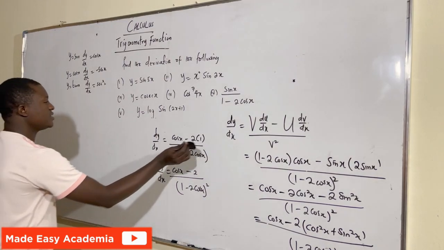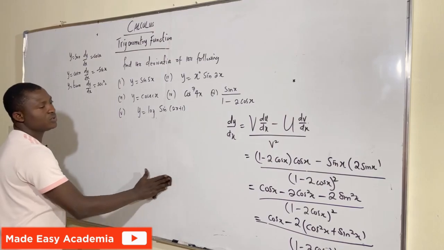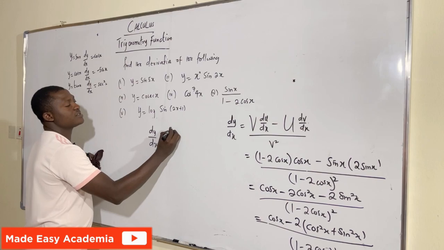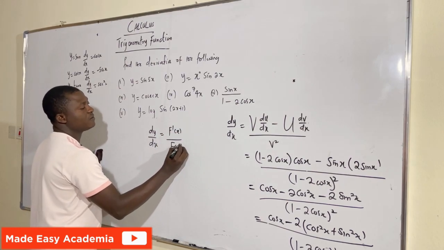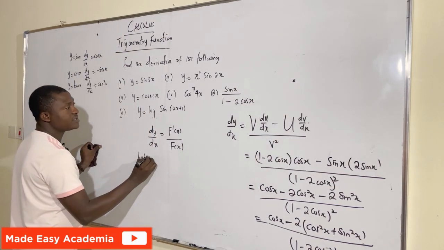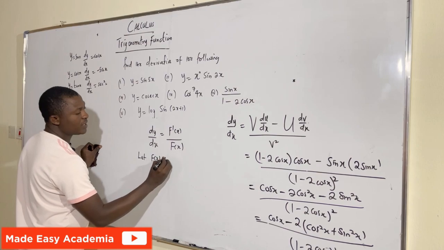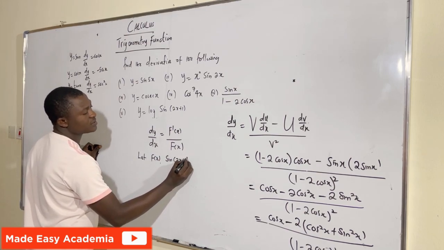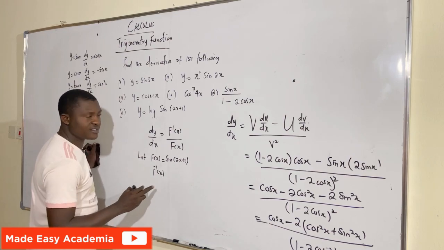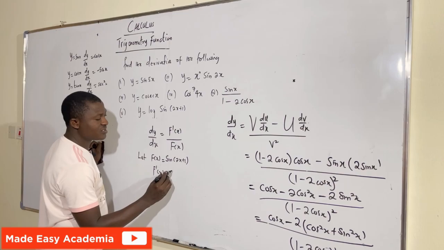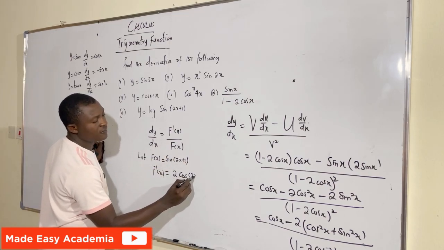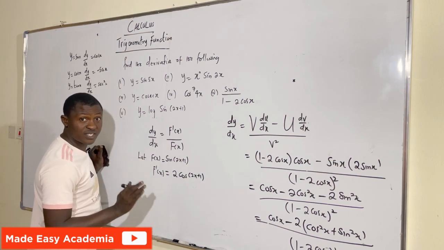So I'll just explain this one since we have known a logarithm function before. Under the logarithm, when we have a function, dy dx is going to be f prime of x over f of x itself. You remember? Yeah. So here, let f of x be, what do we have there? What we have there is sine 2x plus 1, right? So let f of x be this. Then what's going to be our f prime of x? Differential of 2x, that's going to be 2. Differential of 1, that's 0. Then differential of sine is cos. Then we have 2x plus 1, right? You get it right? Fine.